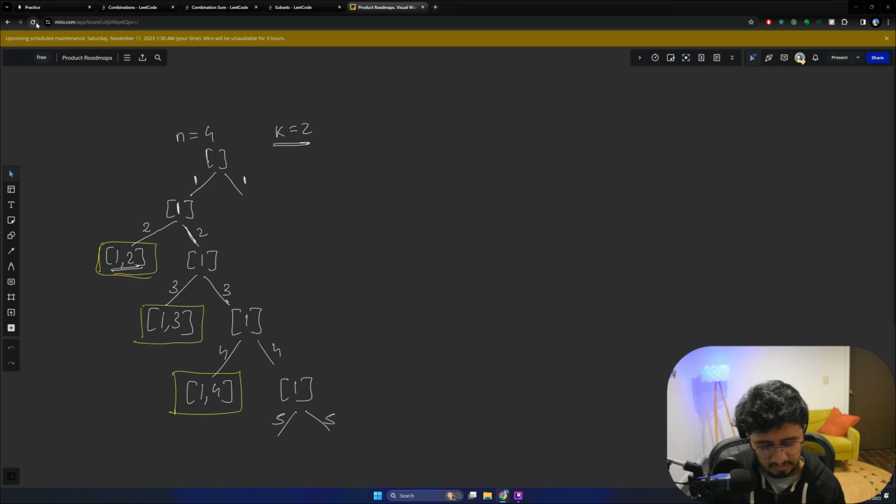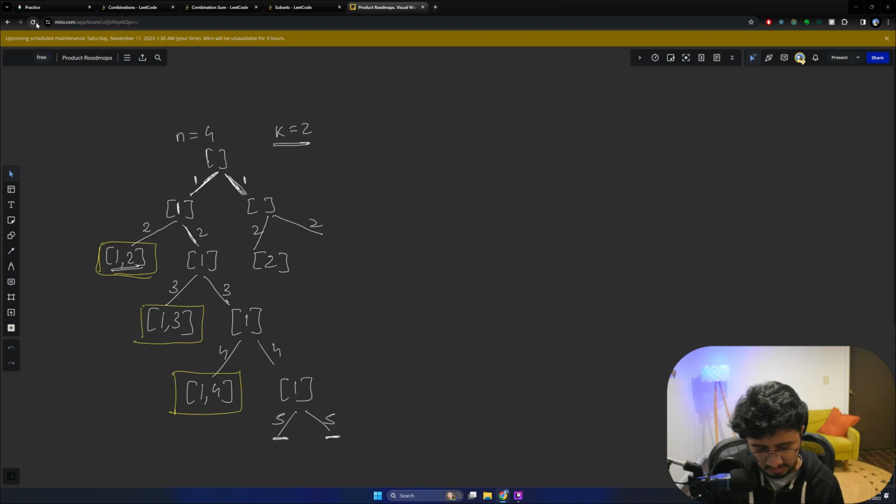And so we will end up returning till this point, and then we'll start looking at the right side of the root. So we decided to leave 1, right? So this would be empty. Now we decide from 2 to take 2 or leave 2. So if we take 2, we will have 2, and then we'll keep exploring this branch.